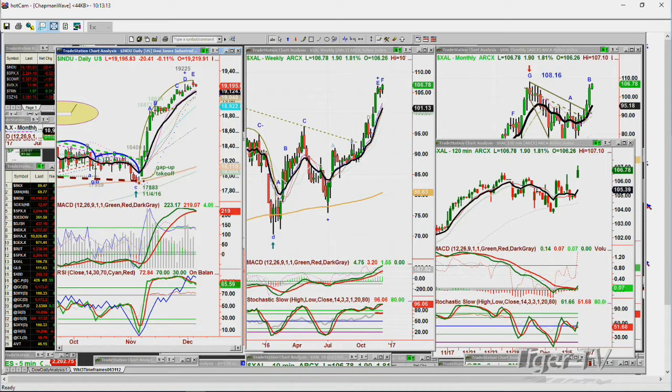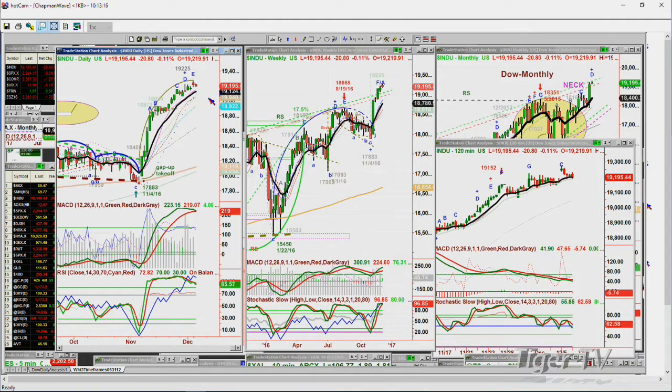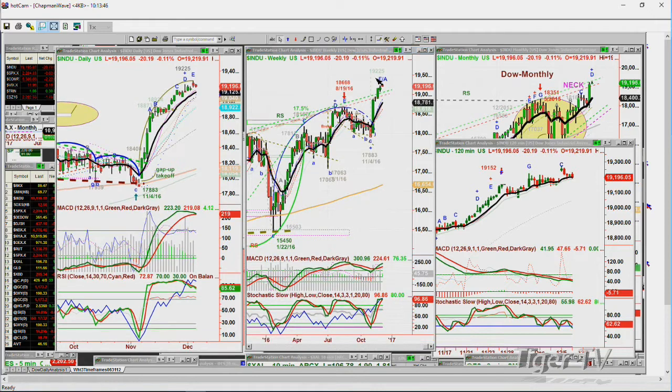INDU, this is the Dow. It's at leg E. I have to call it an E because you cannot call anything until the day is concluded or the bar of whatever time frame you're looking at is concluded. And at this particular point, I'm calling it a leg E, but if it goes above 19274.85 today, that'll extend leg E. At this particular point, getting a bit cautious, thinking, this is everything that we talk about in the technicals. And the weekly chart is still very strong. What can I say? I'm calling it F/A.